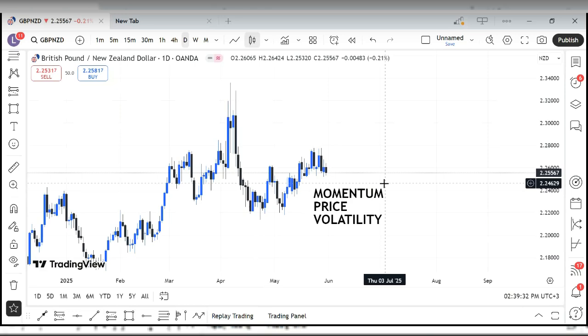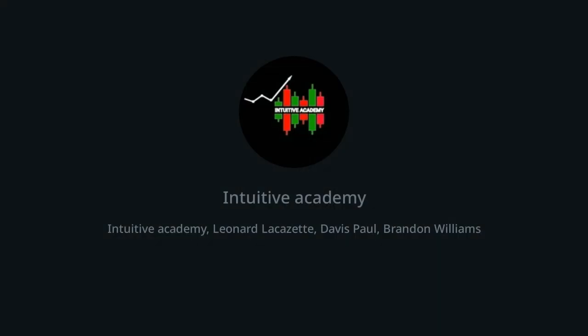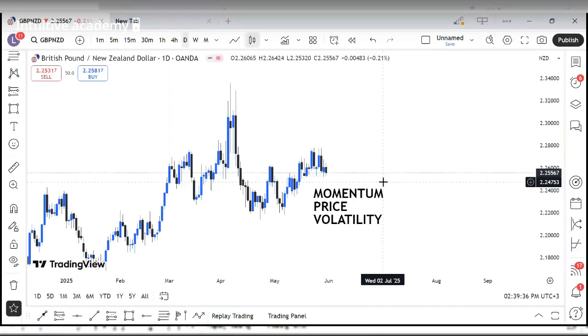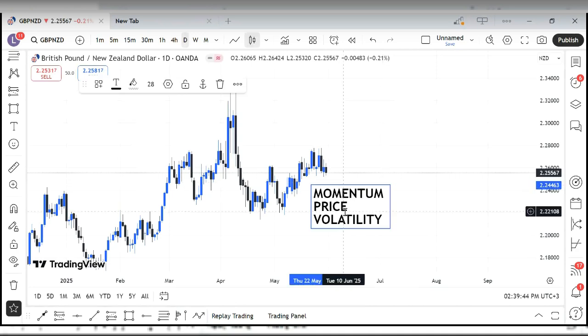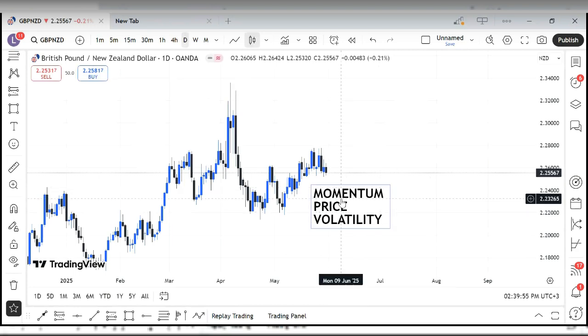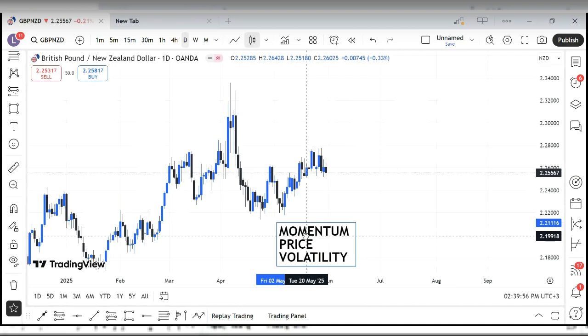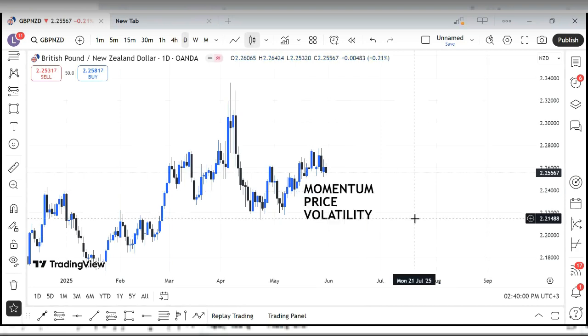We also have price indicators, for example the MA, the moving averages, EMA, and we also have the RSI. Then volatility indicators, which use the volatility of the market to determine different price levels. For example, we can talk about the ATR, the average true range, which is used by many traders to place their stop losses and all that. Volatility indicators are very nice to understand momentum.